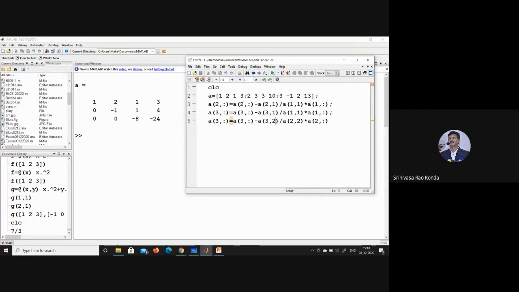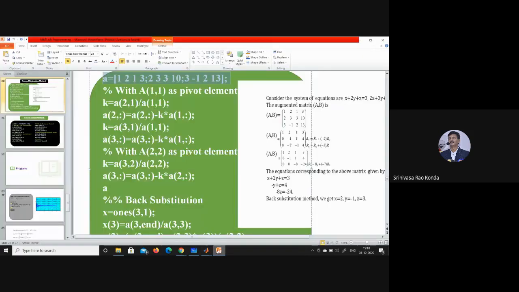Now we have a system of equations. Now we have to do the back substitution. We have to perform the back substitution. Not this one, I'll take this.